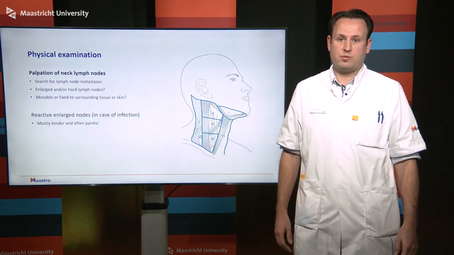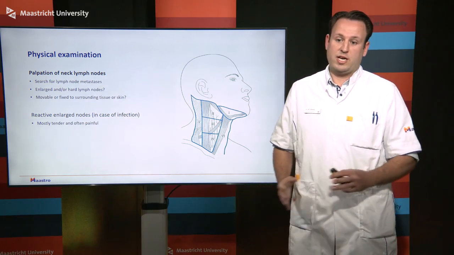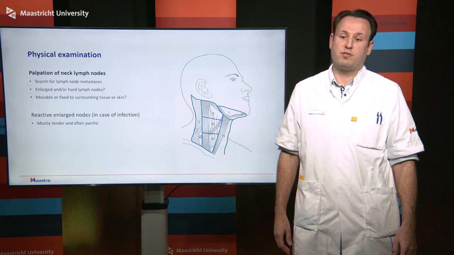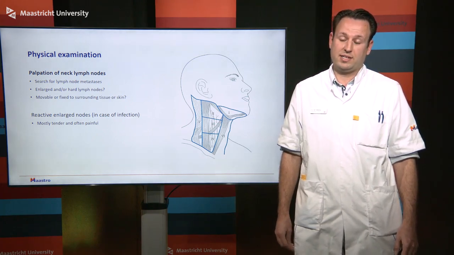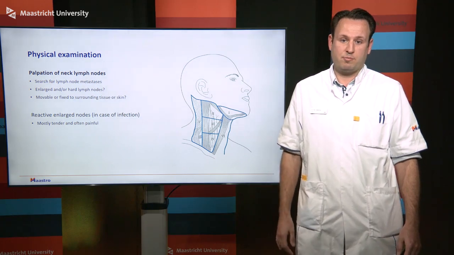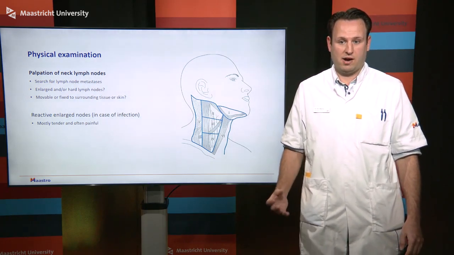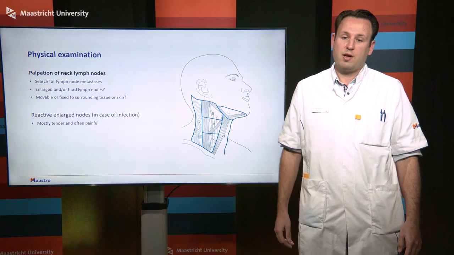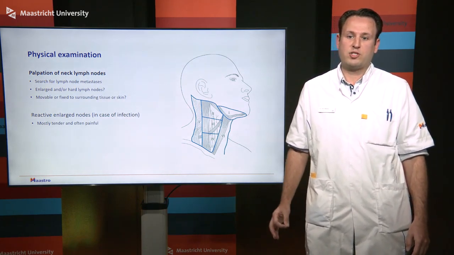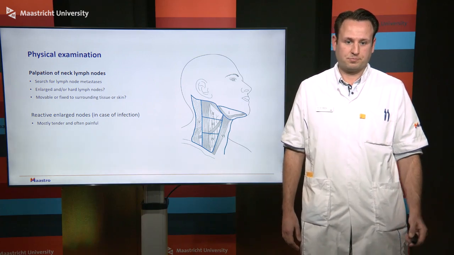And what we want to do is distinguish between malignant lymph nodes and reactive enlarged lymph nodes, which could be in case of infections. The difference between both is that malignant lymph nodes mostly are hard and not painful, but reactive lymph nodes are softer, so more tender, and mostly painful when we palpate.